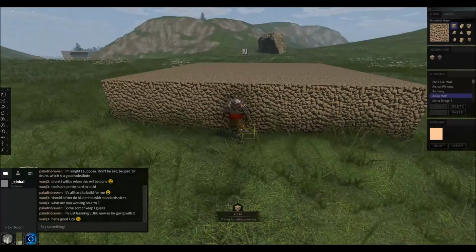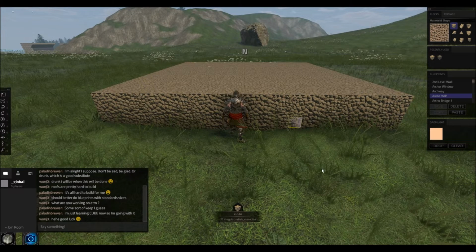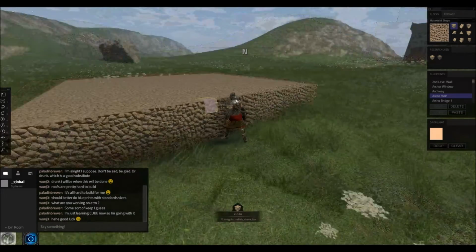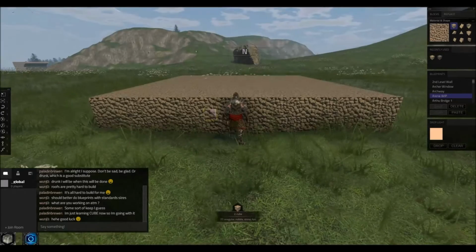And now looking at it again, you know what? I think 4 was the right option. So now I'm going to press the 3 button, or you can click it there, and I'm going to redo what I just did again. So now, bam, we're done. And I have my nice little flat plane to start on.